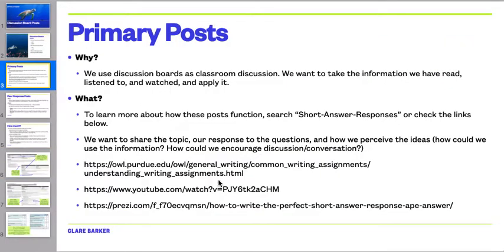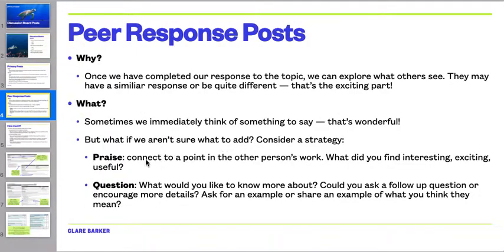But go look at those examples for things like short answer responses and consider having a strategy for when you are connecting to peers. Not that you necessarily need all of these every single time, but it's nice to have something in your back pocket for when you are tired or when you are just looking at it going, I don't know what to do this time. There are plenty of times this happens to me. As you can see on discussion boards, I am active. And there are times when I just feel empty and I don't really know what to say. And that is when I pull out my strategies and I praise and I ask questions and I encourage. So look for what works for you and find and keep your own strategy.